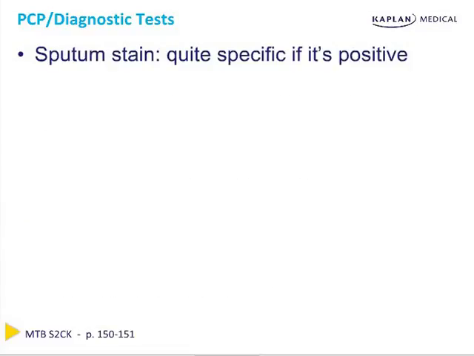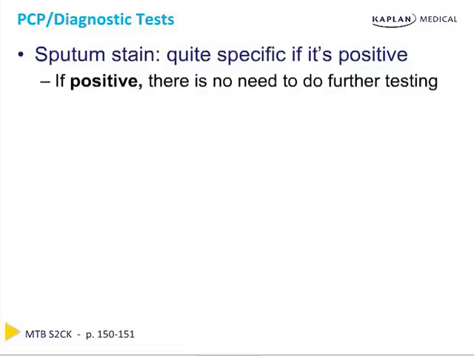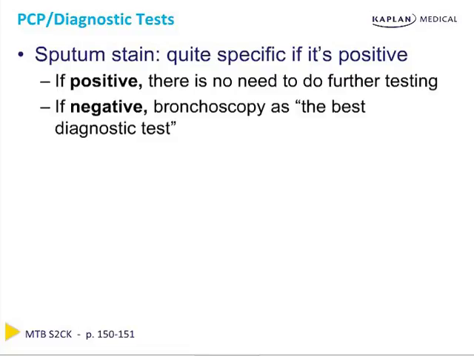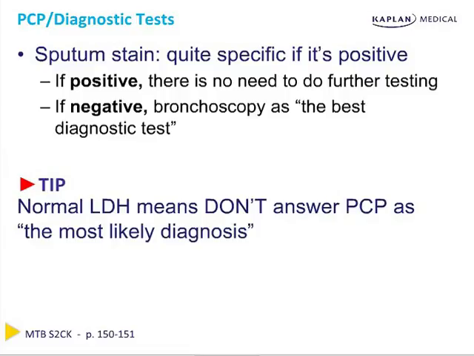As we've said, the sputum stain for PCP is often negative. However, if positive, it is very specific for PCP. If it's positive, there's no need to do further testing. If it's negative, however, bronchoscopy must be done as the best diagnostic test. Remember, with PCP, the normal LDH means you should not answer PCP as the most likely diagnosis.